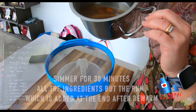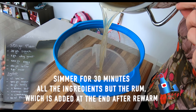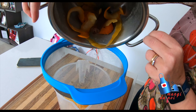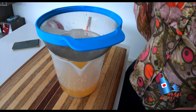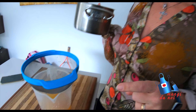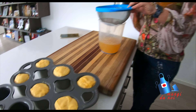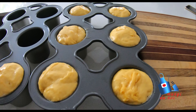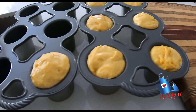So we've got the sugar syrup and we're going to strain it — get the liquid and leave everything else in the pan. We're now straining the syrup, and next we will reheat it to 40 degrees, then add the rum, and it will be ready for our babas when they're cooked. In the meantime, the babas have been resting a bit more, and as you can see they are nice and fluffy, almost aligned with the border of the cake tin, so I think we're ready to put them in the oven.